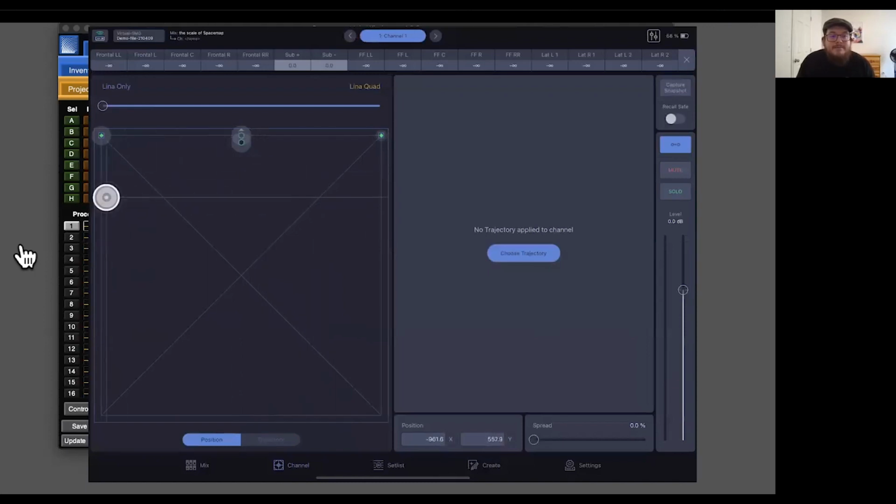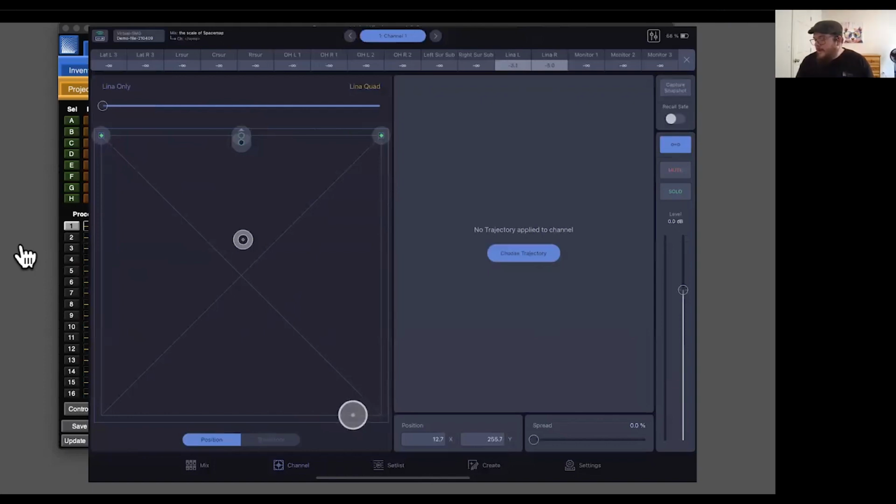So here is a space map. It's just a stereo panner. As I move left, we're only coming out of the left loudspeaker. And as I move right, we're only coming out of the right loudspeaker. Now, in this case, the outputs are later in the chain. So we can see left and right. So there we go. We have a stereo panner, and we can do fun things with it.